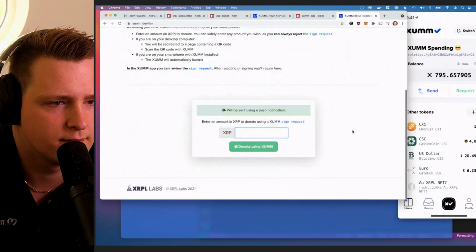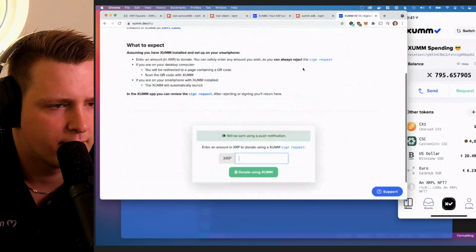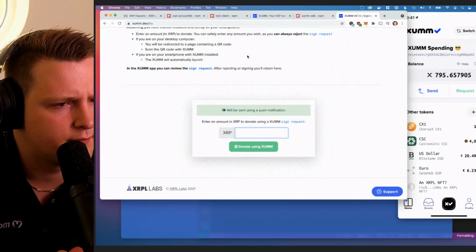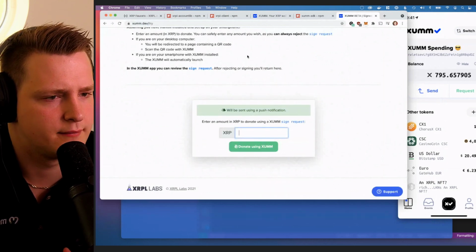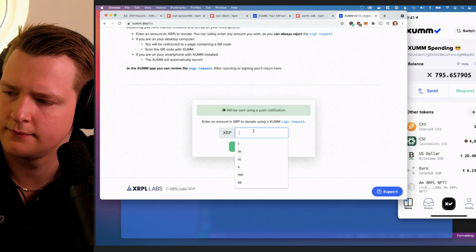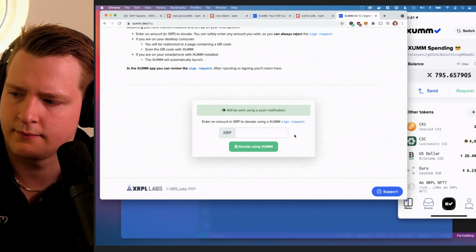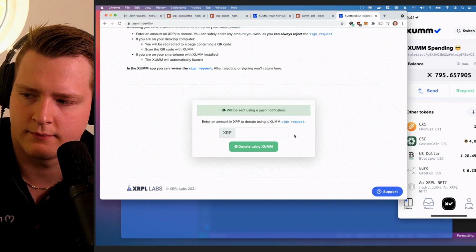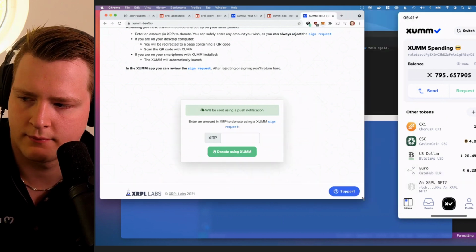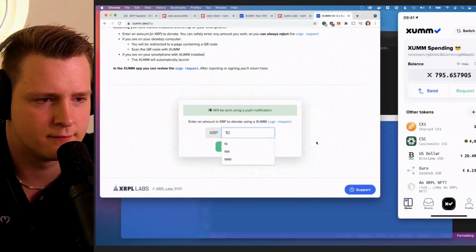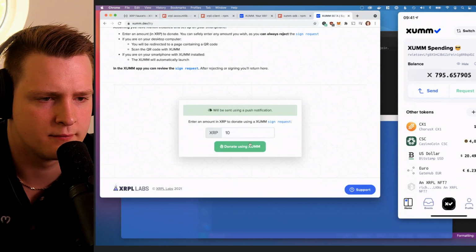And this is what a really simple payment integration looks like. So here's the web page. And of course, this works on mobile as well with a deep link. So from your browser or from another app to our application, the user signs there and you return to another URL. But basically, this could be a checkout or a tip or some kind of interaction with a platform, or I don't know, a platform where you can buy something, exchange something, whatever you want to do on the XRPL. So let's say the website is requesting a 10 XRP payment, or in this case, a donation.